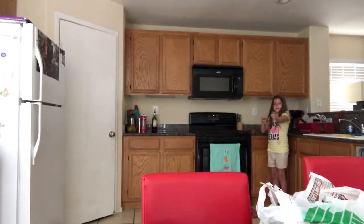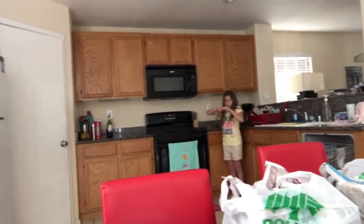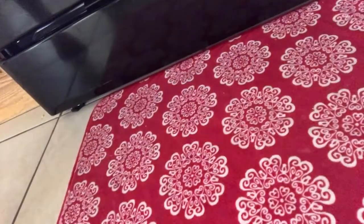What are you going to do with the red chairs? No, I mean, we're still going to have the red chairs because, yeah, we can't get rid of the chairs. But eventually, you know, I like to make things teal. Like eventually I want to get, let's see over here we got this. It's kind of dirty, but this is like the color teal. And right now we have like the red, and eventually I would like to get that to be teal. So eventually it'll be, do you need help?